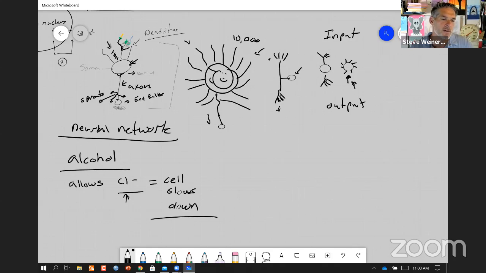Alcohol slows down all cells, not just the ones that help you stop thinking. It slows down the cells of your liver. It slows down the cells of your stomach. It slows down the cells of your skin. It makes you age faster. It's just not a good substance in the long run. That's why small amounts are not horrible, but large amounts can cause, well, we'll see.